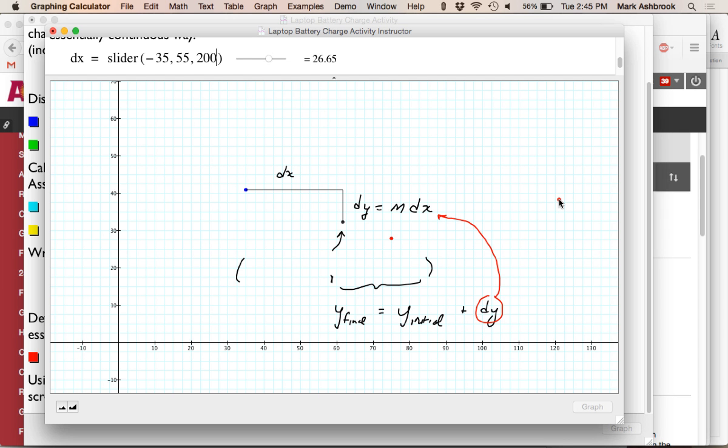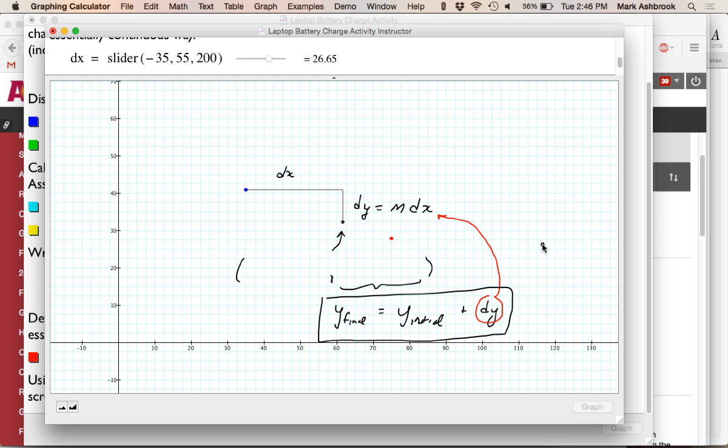So this is going to frame how we want to think of a linear function. This formula that we talked about at the beginning of class. So finding the y coordinate of any arbitrary point on our line, we want to think of it this way. That final value of y is equal to the initial value of y plus the change in y, and that change in y comes from m dx. So that's how we want to think about it. The days of mx plus b are long gone, right? We have deep, rich meanings behind the equation of a line.